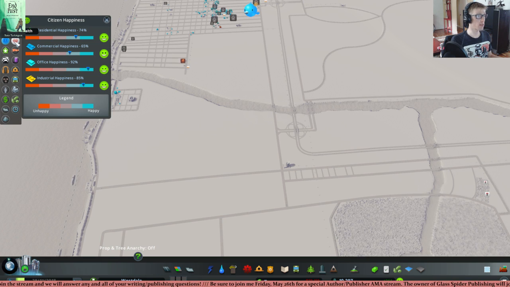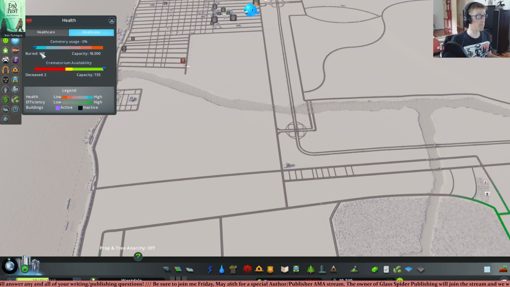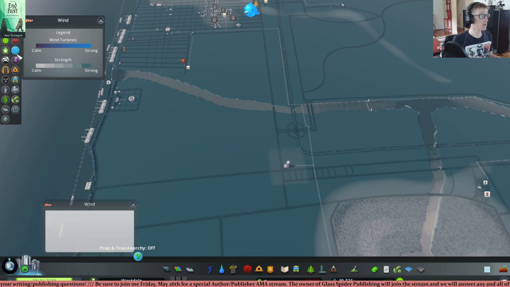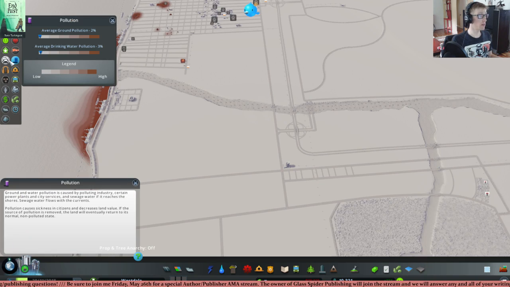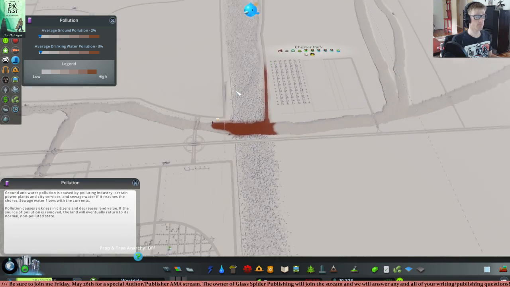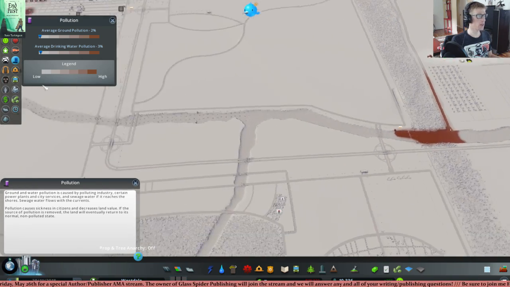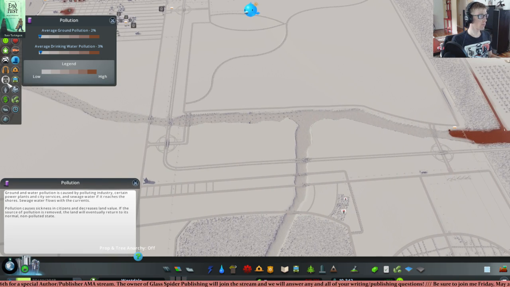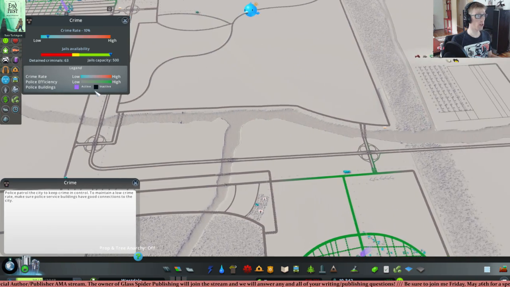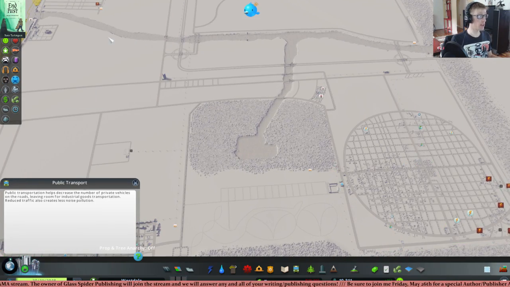Commercial happiness. Everyone's pretty happy. Healthcare, death care, buried capacity. Okay, looks like we're good on our death care. Wind pollution. Yeah, the pollution... Sort of what I figured, but I'm going to say that's okay. Crime rate low, jails availability high.